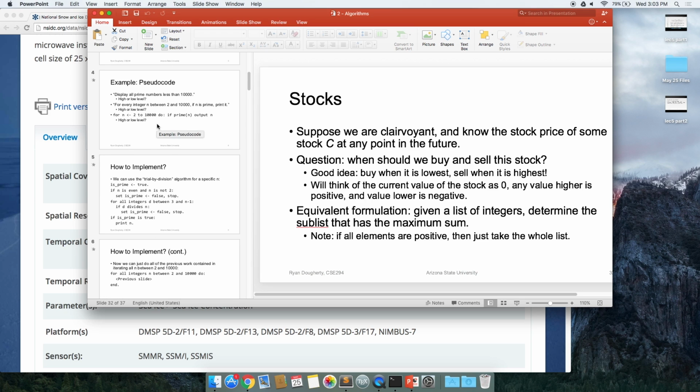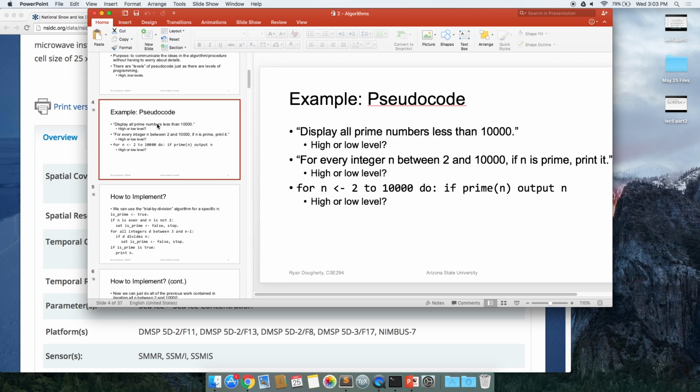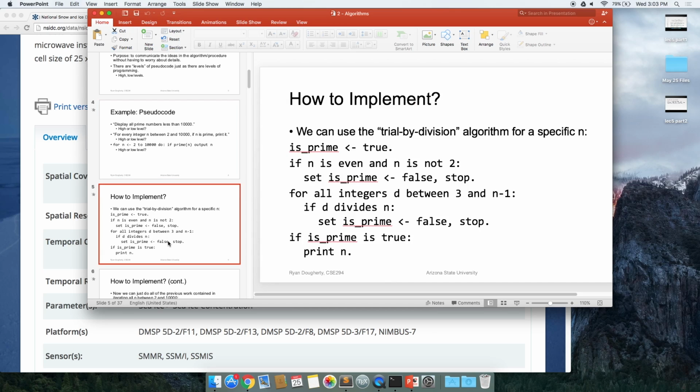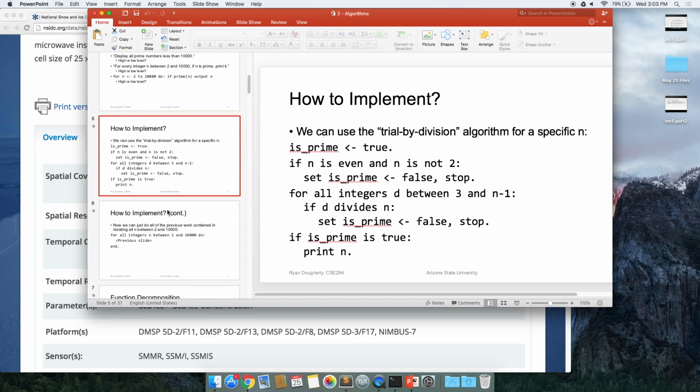The first problem we looked at was displaying all prime numbers between 2 and 10,000. We figured out we can use a trial division algorithm to determine when a number is prime, and if it is, we print it, doing a for loop over each of the numbers between 2 and 10,000.